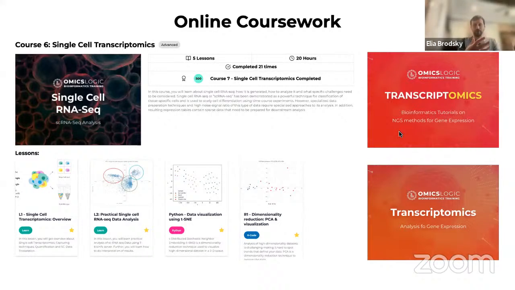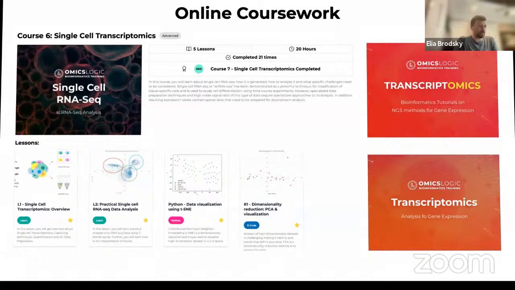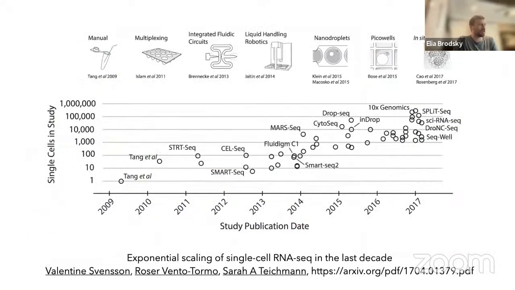But how do we achieve that? How do we actually produce data that can help us see some of these differences? Well, in 2019, I believe, this paper came out that did a review of many different methods of single cell data preparation. And you will see here how first, these were very manual methods, methods where people had to take several individual cells and try to separate them and so forth, and all the way to more and more automated methods.